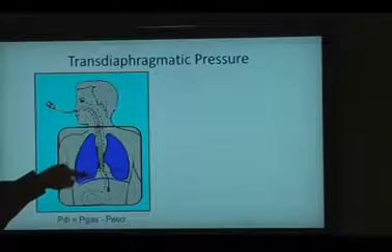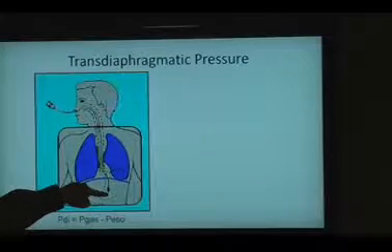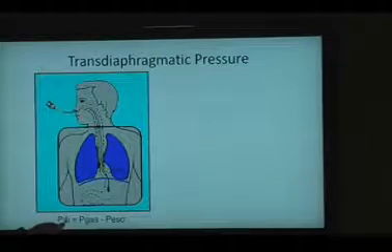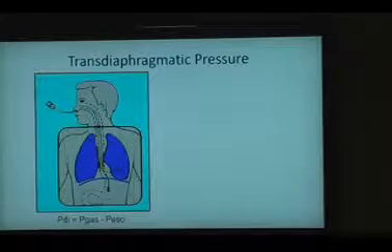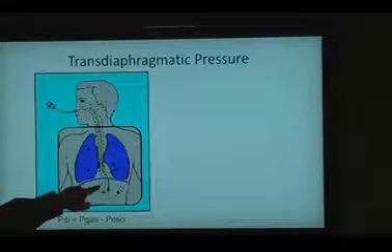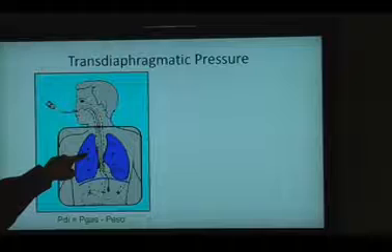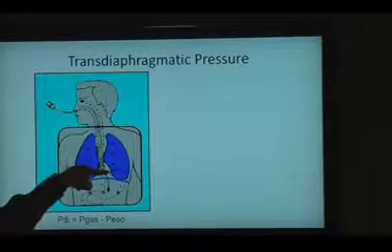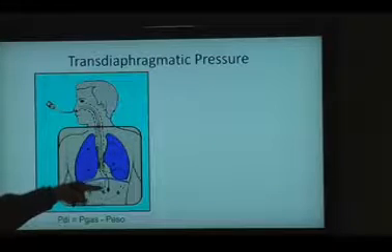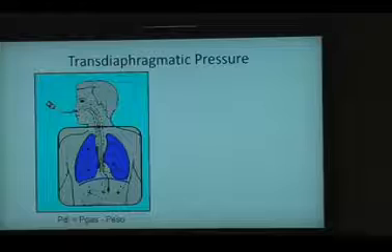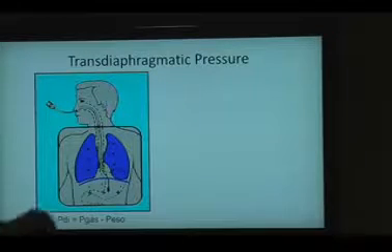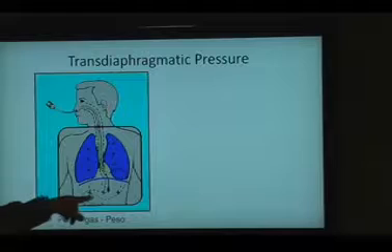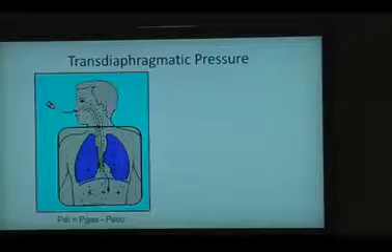So the difference between the pressure in the stomach, in the abdomen, and the pressure in the thorax, or esophageal pressure, is the transdiaphragmatic pressure. And normally the way this works is that during inspiration, the diaphragm contracts downward. That causes the intrathoracic pressure to become negative. So that draws breath into the lungs and we get a tidal volume. And the abdominal pressure increases and that pushes the abdomen outward. So normally as we are breathing now, our diaphragm contracts and the intrathoracic pressure becomes negative, the intra-abdominal pressure becomes positive, and our belly goes out. So that's the normal thing that happens with all of us.